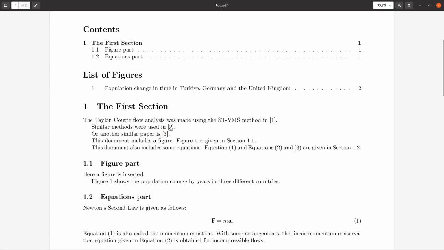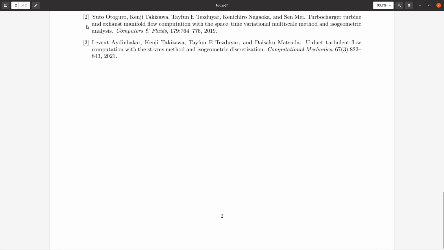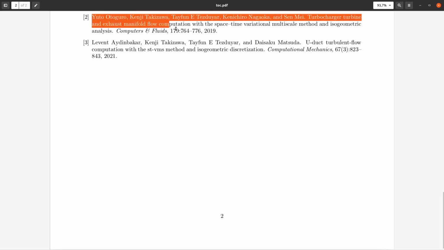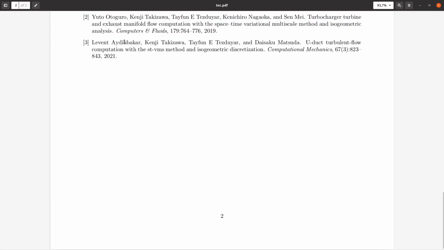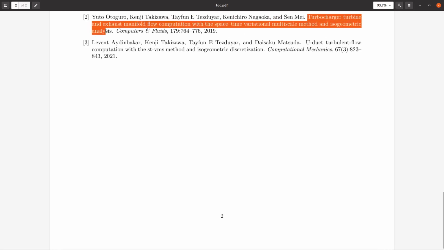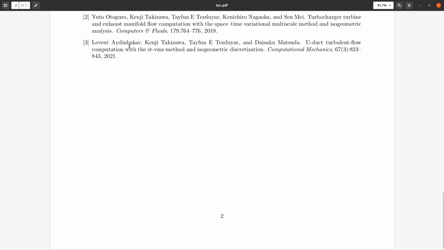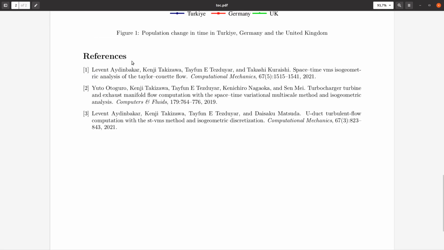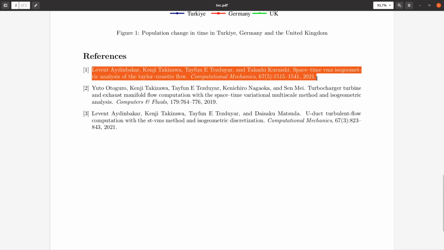Now let's click on the 2. You will see 2 comes to the top, and this citation is made beautifully. This is italic, and all the numbers are written here in a correct order, and this is the name of the paper, etc. Okay, and this is our third link. This is our first link.